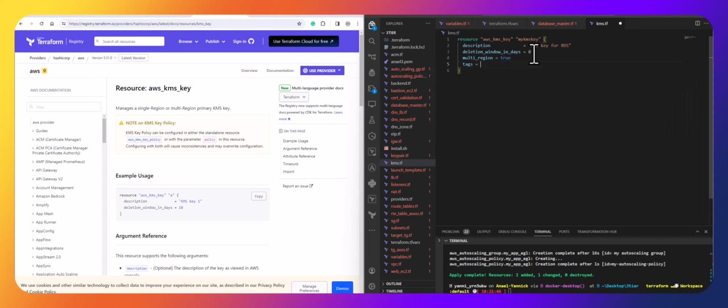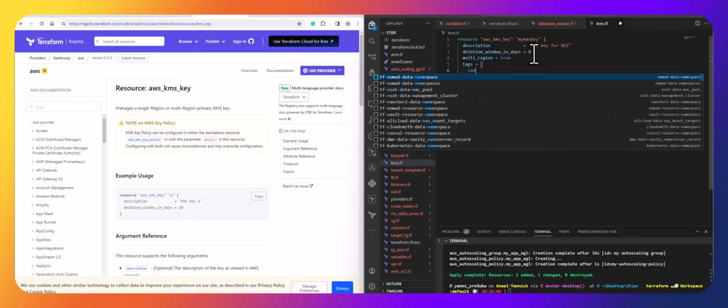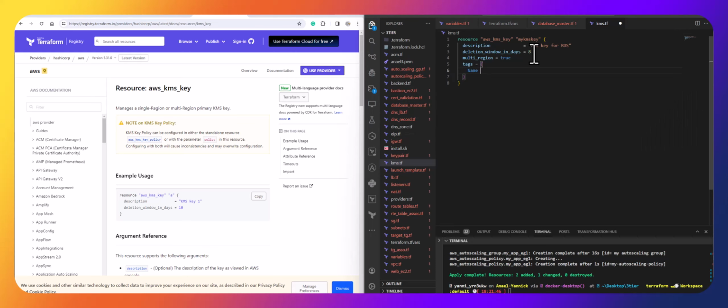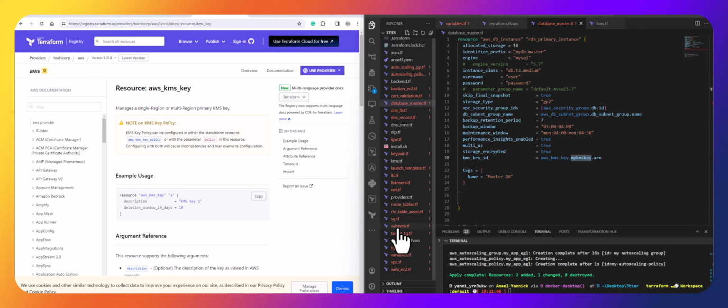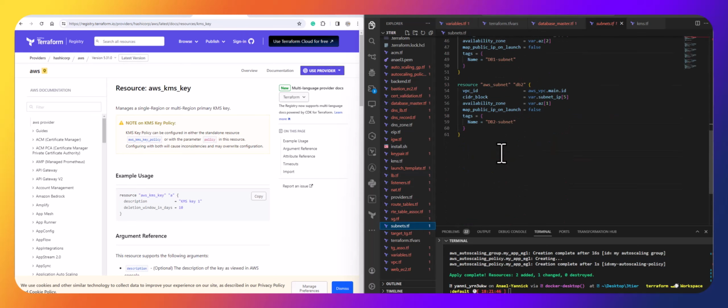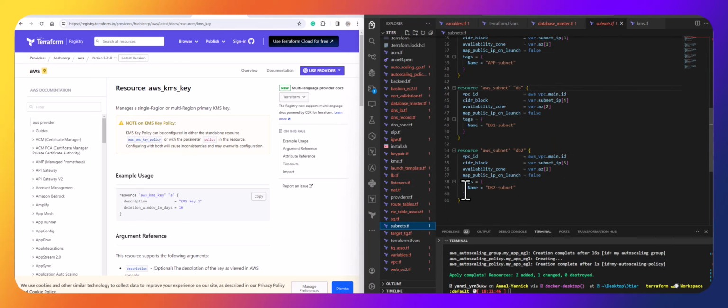I like my key to have tags. You can also add an alias if you want, but that's not necessary.